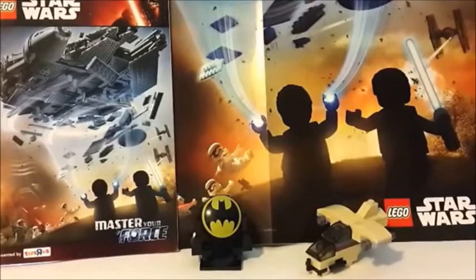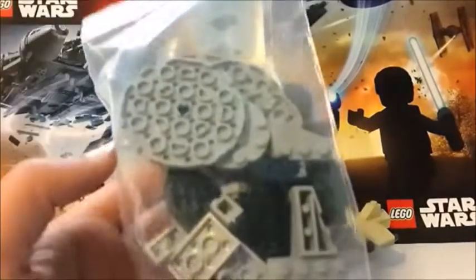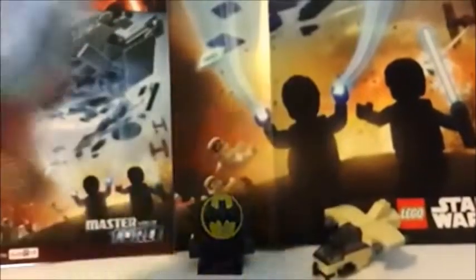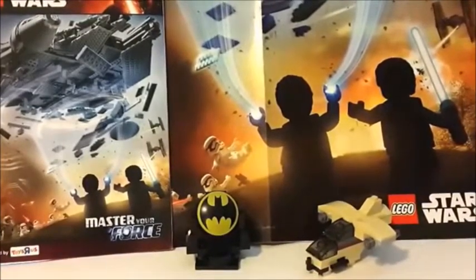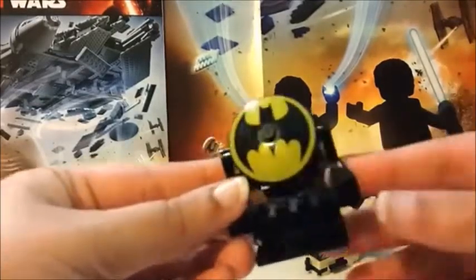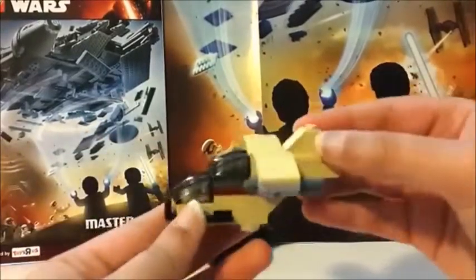Hi guys, today I went to the Toys R Us event to get the special May the 4th Star Wars Millennium Falcon made out of Lego. So I have all the pieces here. And I also have the book and the poster. So before I show that, I also have a Lego Batman signal, which I also got from Toys R Us. And a Star Wars Wookiee gunship.